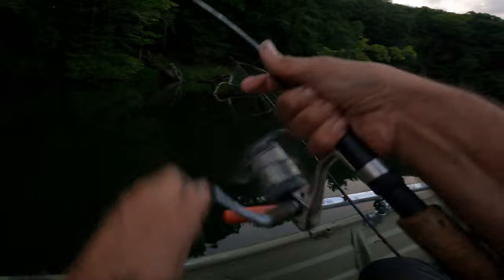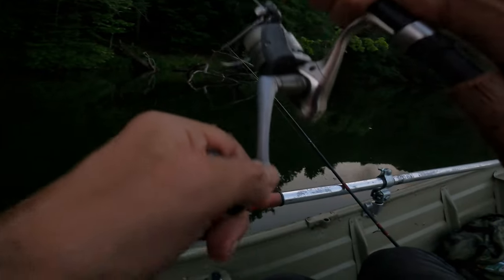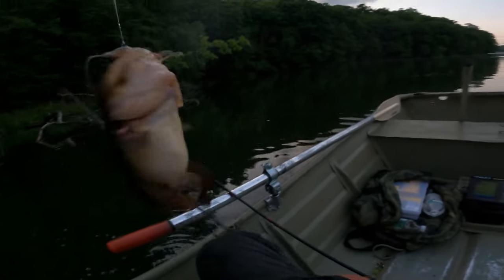I think I have a bite. This is the circle hook. I put them on both. Oh, that's a big one. He's definitely a bigger one. Do we need the net? I want to see him. Oh, wow, that's a bigger one for sure. All right, so I'm playing with these circle hooks. I like circle hooks. Oh, wow, that's a good eating size cat.